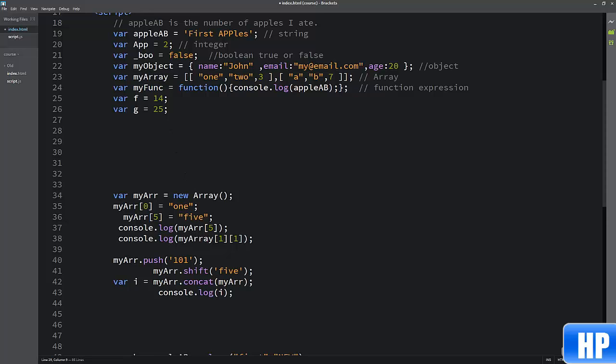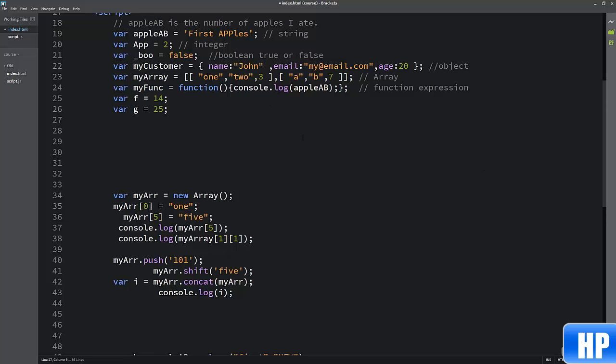So here we've got my object, which could very well be a person or a customer or something like that. I'm going to update this to myCustomer, so that makes a little more sense. If you've got multiple customers and you want to identify the information on a particular customer, an object is a perfect example of how we can do that.